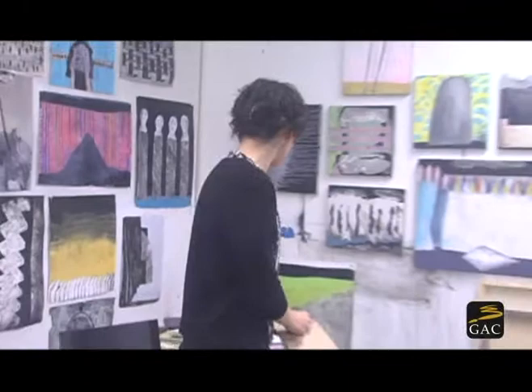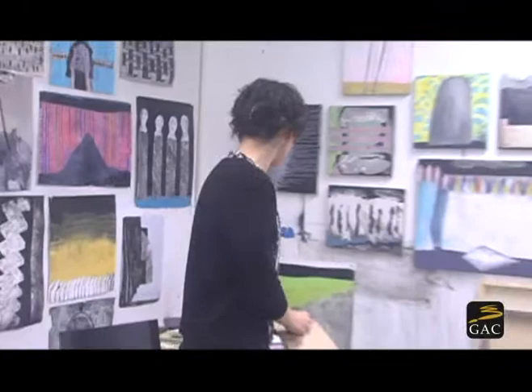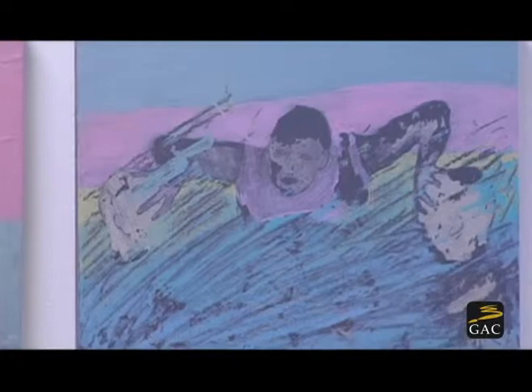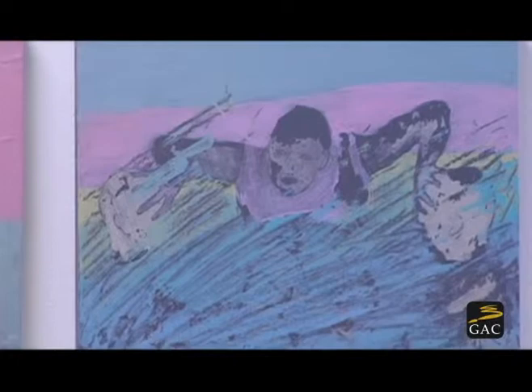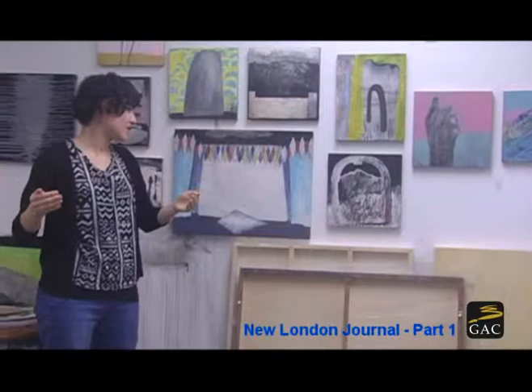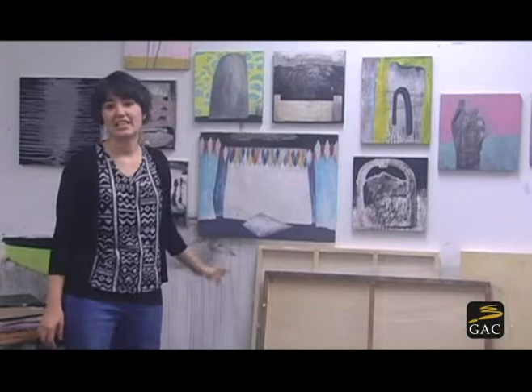I can show you one of them, which is more kind of — it has still the figure in it, but I was trying to go towards abstraction a little bit. That's the one here. I wanted to get rid of the narrative. Here, I thought, no more figures. I was thinking more about just the shapes and the colors. I was trying to make a scene like a stage of theater. The curtains, like the blue skies, are falling. This kite shape is at the bottom. It's called Attachment. The other colorful ones are getting attached to the behind of this kite.